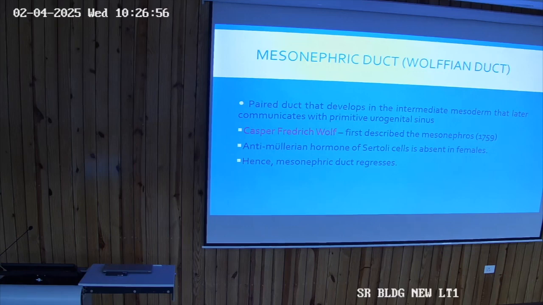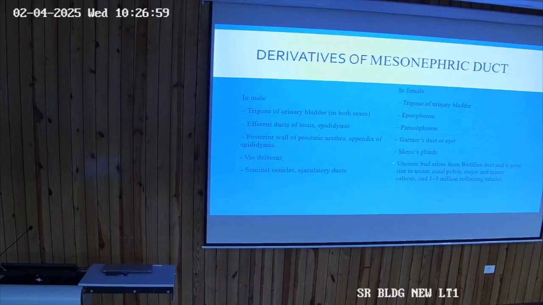So what are the derivatives in the male and female? So in both, अभी हम आगे डिस्कस करेंगे. तो we'll discuss कि ये जो mesonephric duct का जो lower part है, it goes into the bladder and forms its trigone. So trigone in male and female is formed by mesonephric duct. दोनों में contribution रहेगा, मेल और फीमेल में formation of trigone. Trigone पता है? On the superior lateral part there is opening of ureter and at the apex there is urethral opening or the internal urethral meatus.